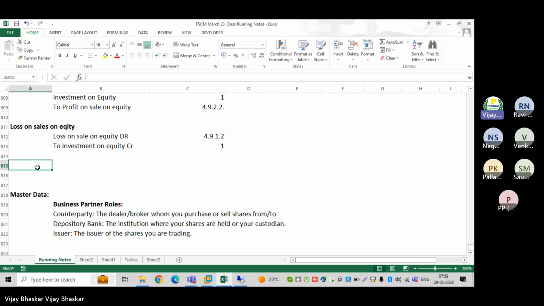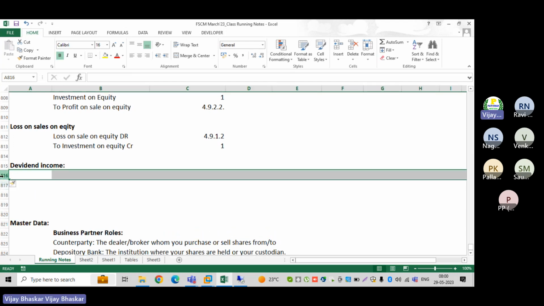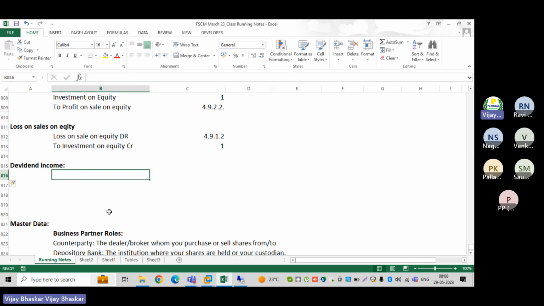Then next one is dividend income. In case we have held the shares during the dividend issue period, we will receive dividend as income. So in order to receive the dividend as income, what would be my accounting entry?